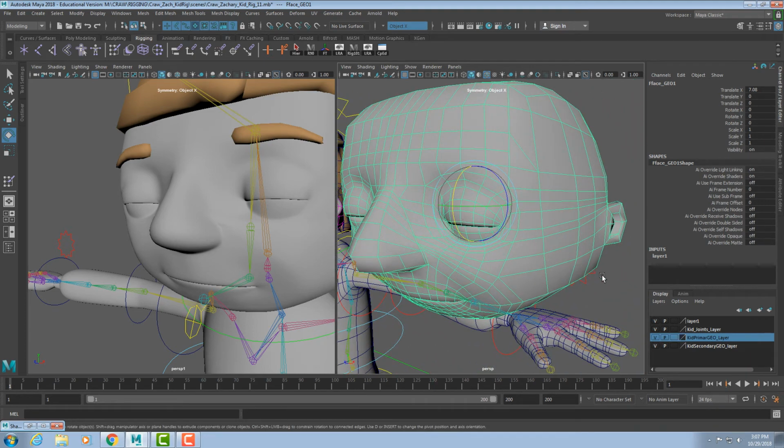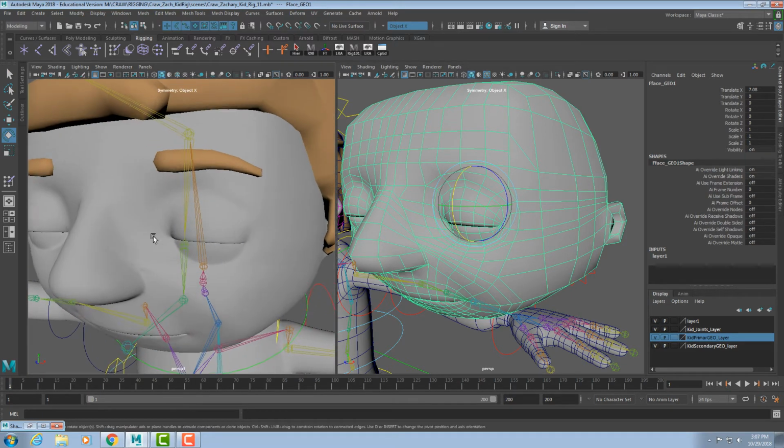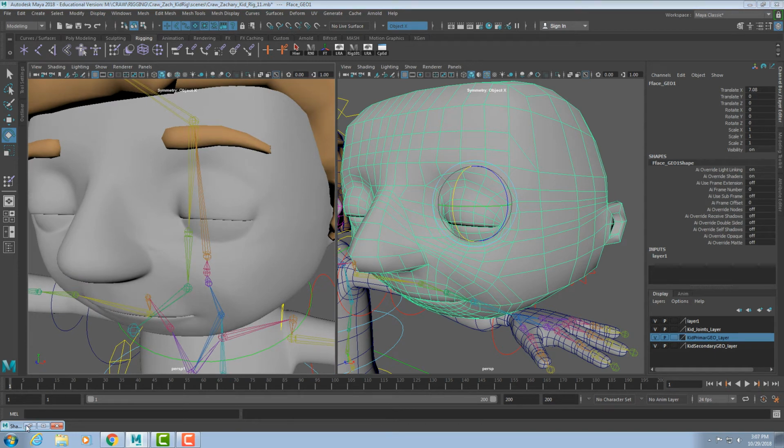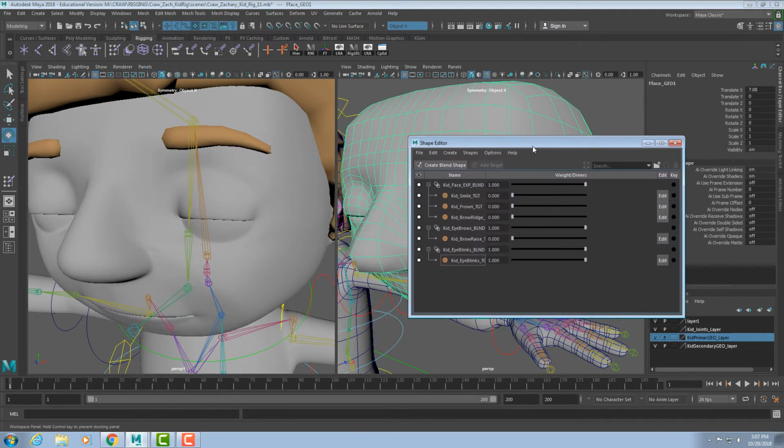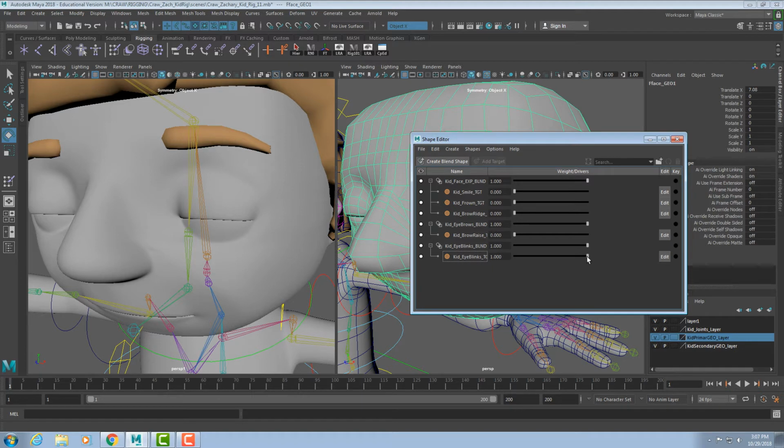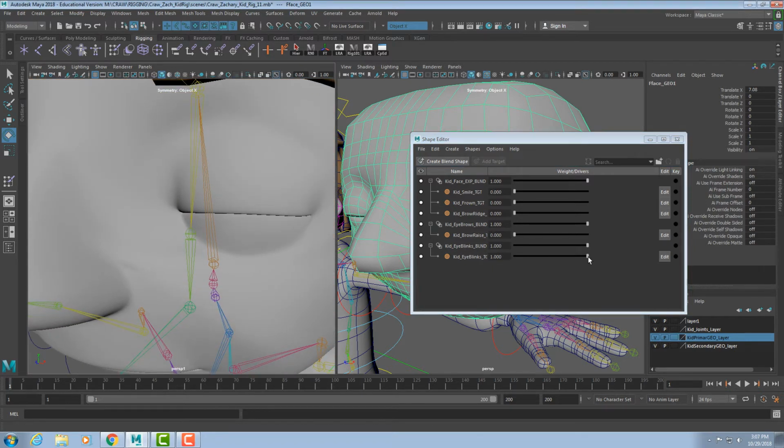Now, this part's really important. Let's save real quick. We want to test this and look at our base mesh to see what's happening as we go between the blend shape. So I'm going to take this target and scrub through it. What I'm looking for is any type of penetration with the eyelid. Does the eyelid go inside of the eyeball, with the eyeball sticking out at any point? It looks like we did a fairly good job of setting this up.